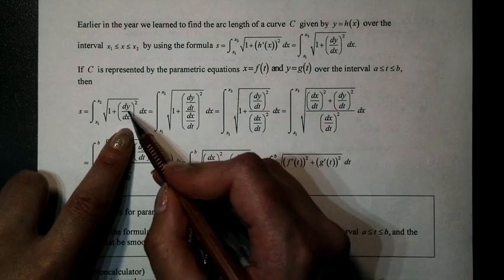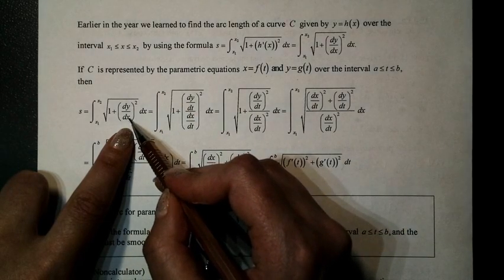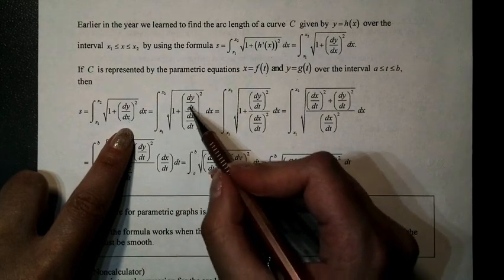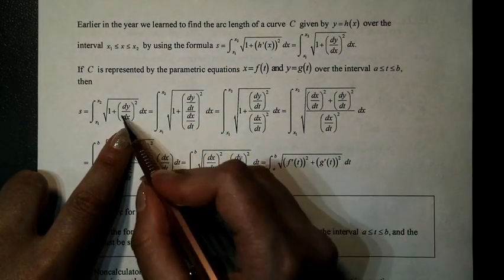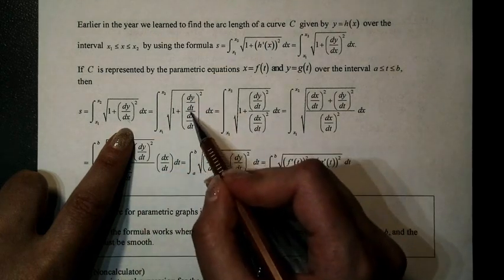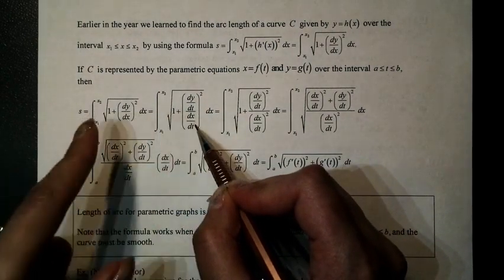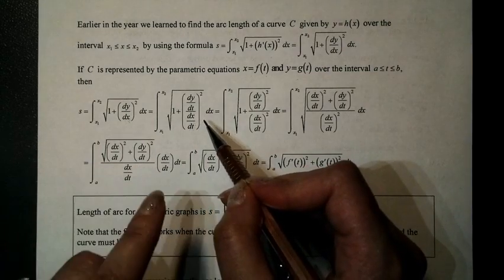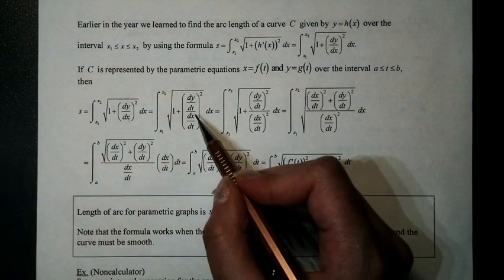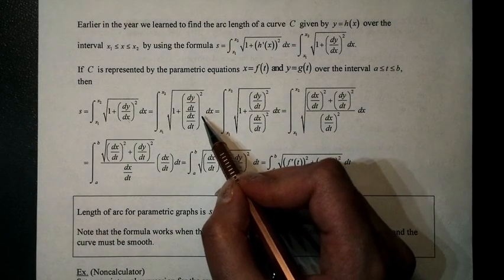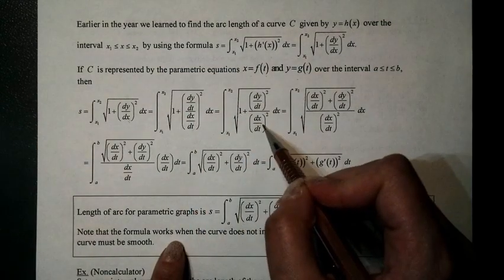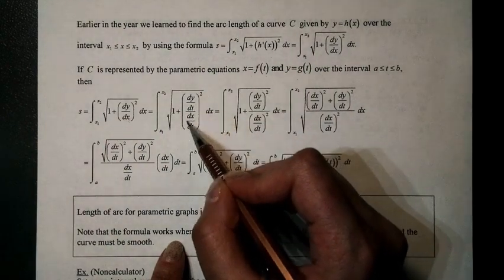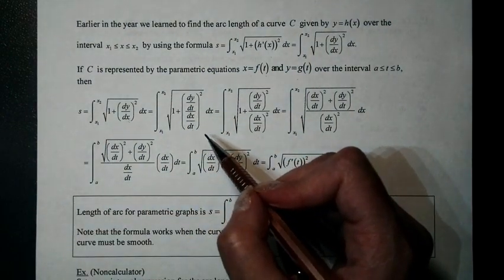Okay, now you know that dy/dt, by the formula that we just learned from the previous page, is dy/dt over dx/dt. This is the dy/dx, so we know this from the previous page. Now, by properties of exponents, and because you know fractions, we can split this as this. Do you agree with that? So what you're doing is you are just splitting the parentheses.